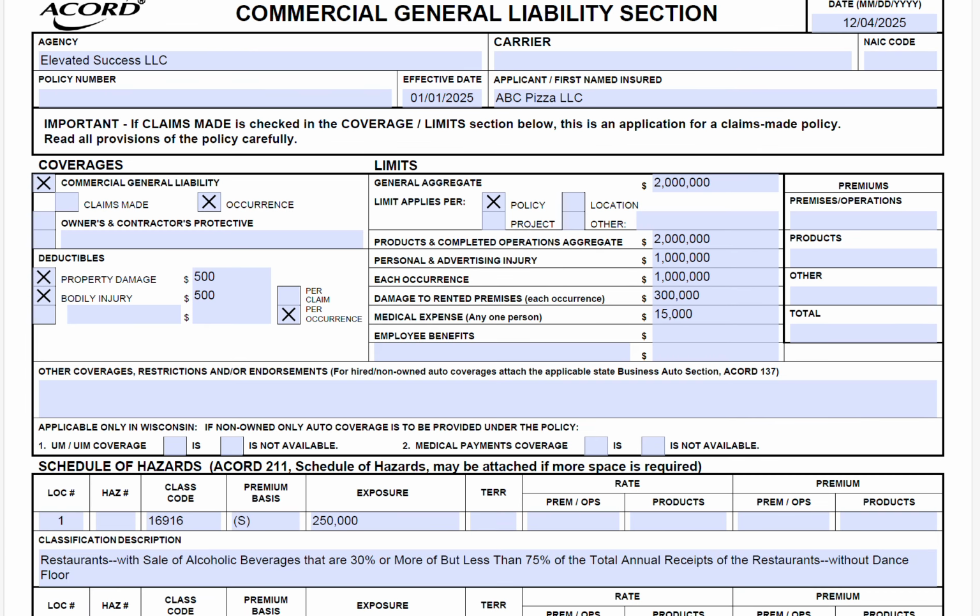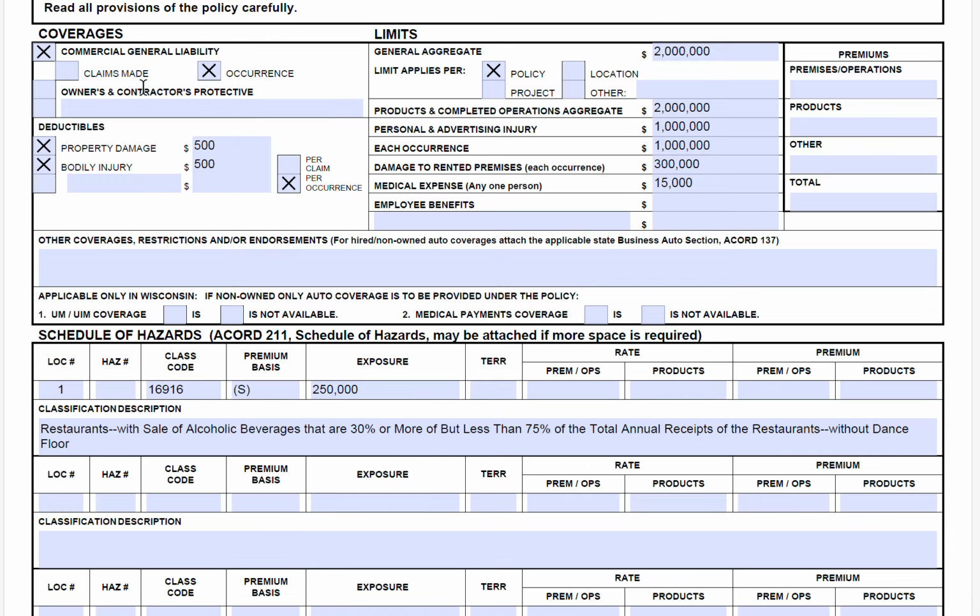Next, you're going to move to coverages. So this is a commercial general liability. You're going to want to list whether you're trying to quote an occurrence-based or claims-made general liability policy, which we've learned in the class. You'll also want to list whether or not you have any deductibles, the property damage or bodily injury deductible, if you're going to want to quote with those. Usually I leave these blank. If the underwriter will determine if the pricing is better with those, then they'll add them.